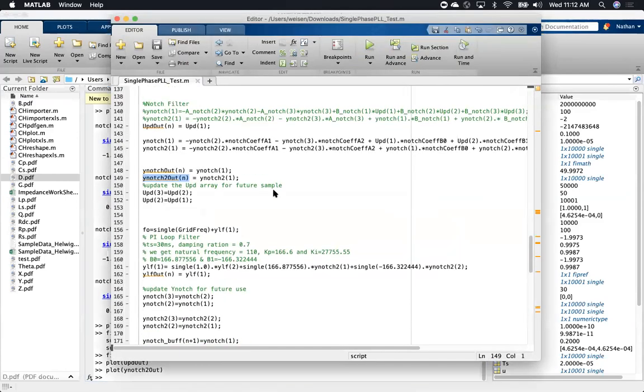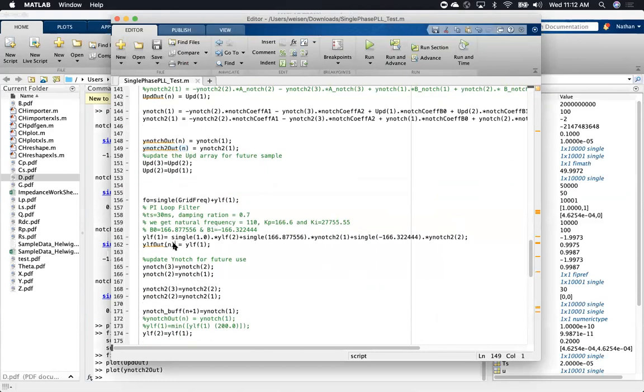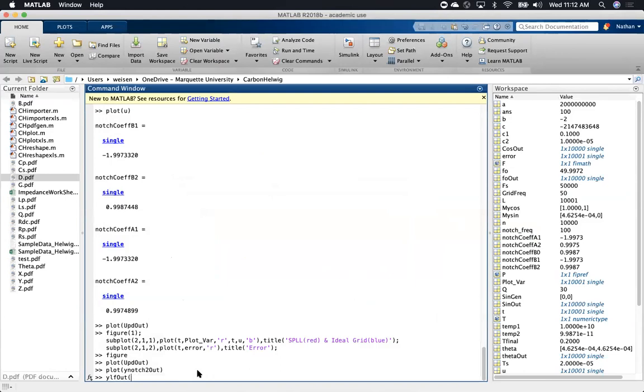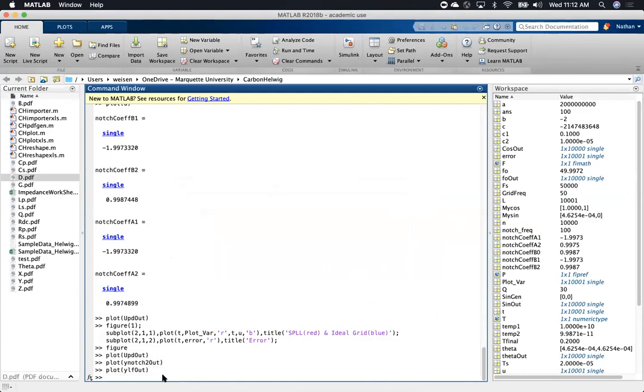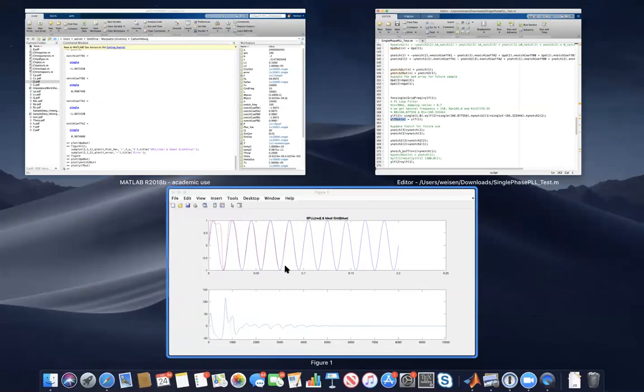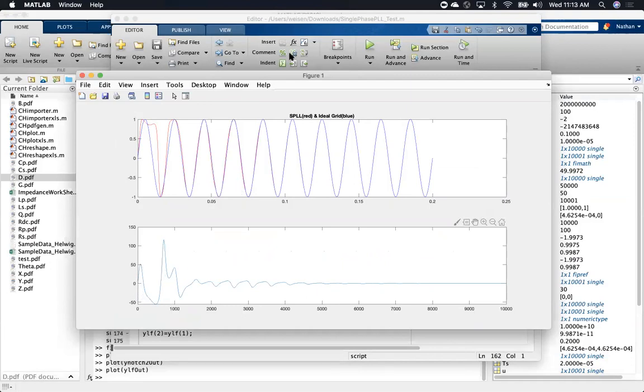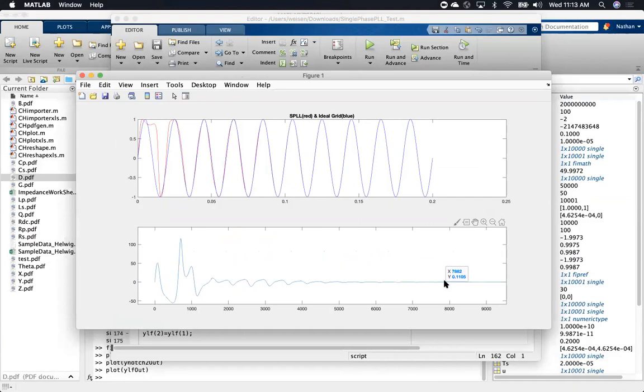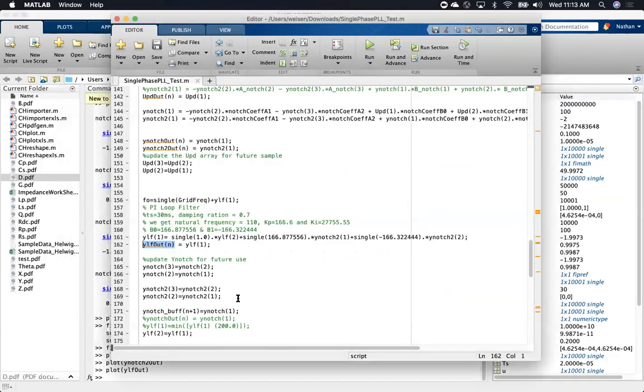All right, let's see if we can look at the output then of our controller. This should be the output of our controller. This, remember, will drive to whatever the deviation is of your frequency between the center frequency and the actual frequency. So it'll be zero if your actual frequency is zero. And here it is. So you can see this thing will drive to zero. And this is in radians, by the way. And so eventually this drives to zero. And that's because our actual grid frequency is equal to the center frequency. Okay. So that's the output of that.